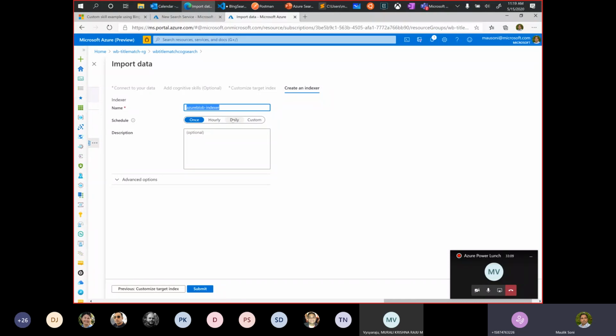Let's say you have a nightly dump of new data which goes to the blob storage and you want your search to be updated with that data. Then you can say daily, or you can set your custom schedule. I will just name it, and in this case just one time, which means that once it runs, it goes to the storage account, pulls the file, and inserts the data into the index.